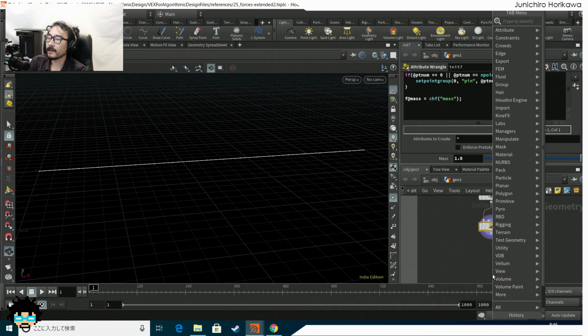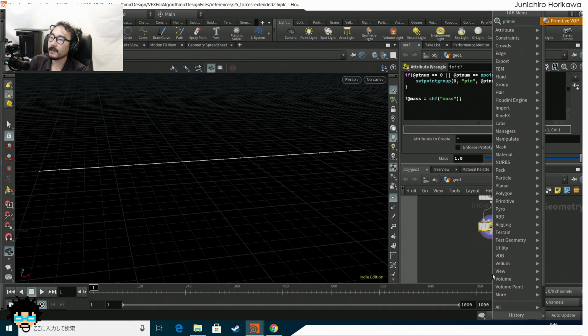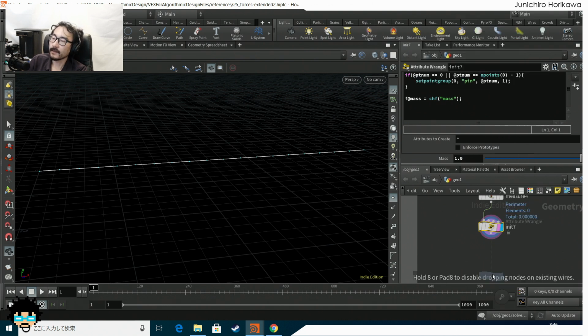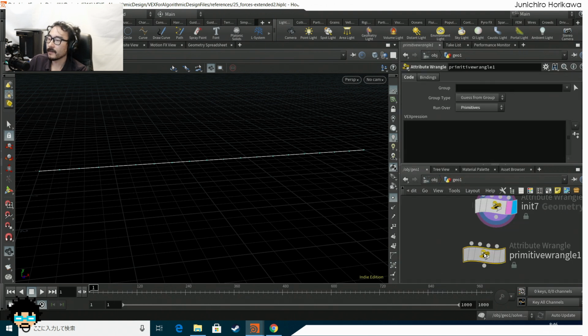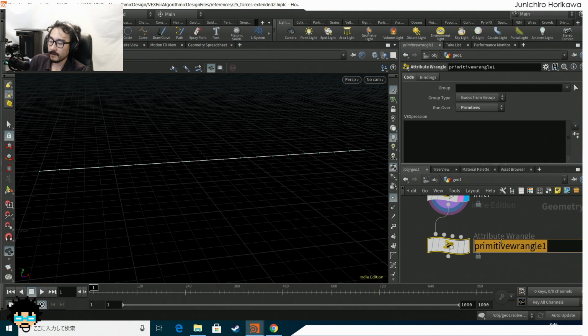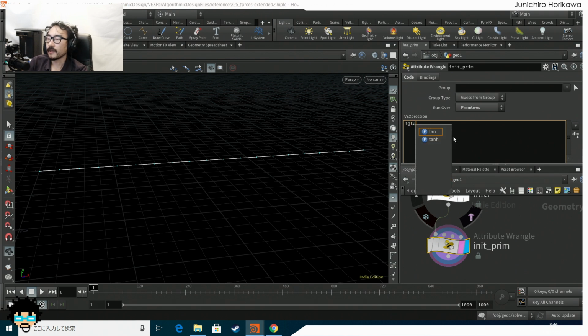Previously, I set the target length for the point, but in this case, I'm going to set the target length using the primitive wrangle as a primitive attribute. So I'm going to name the attribute target length equal to chf target.